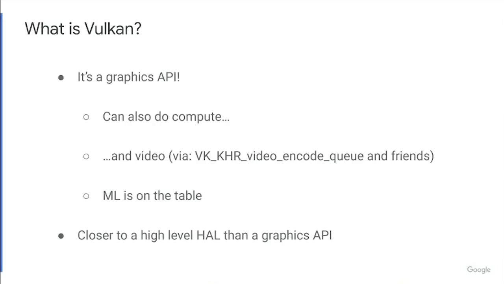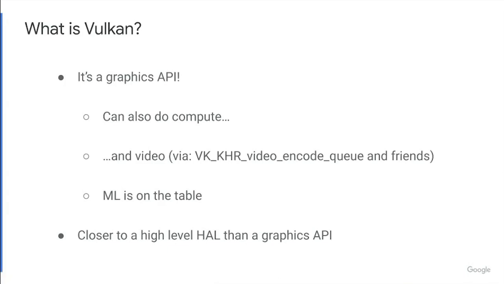So even a bit more meta, what is Vulkan? When we talk about Vulkan, what do we even mean? To some, the first answer will be, it's a graphics API. Well, of course it's a graphics API, but it can also do compute. And some people use it just for compute. It was even designed with this in mind, which is why the WSI stuff is separate, and is even implemented separately depending on the platform that you're on. We've got video now, so you can even just use it for video, to use the video encoding block on most GPUs. And ML is on the table.